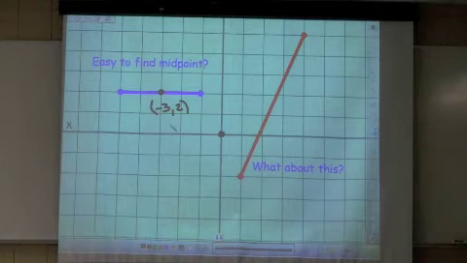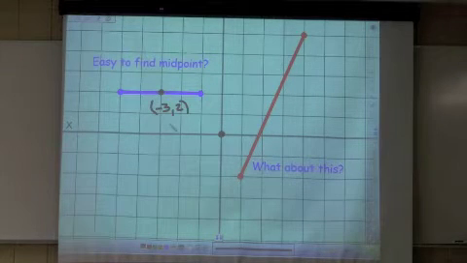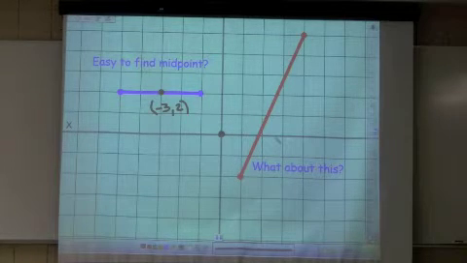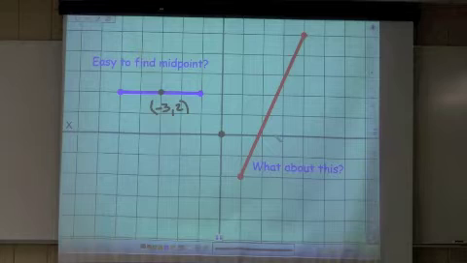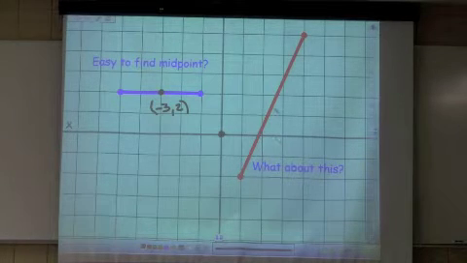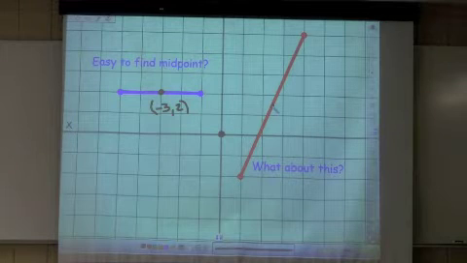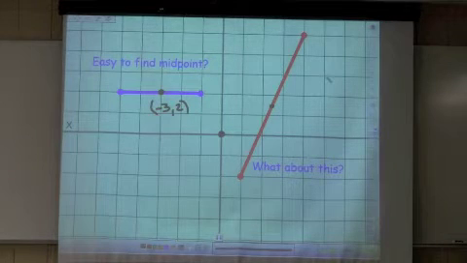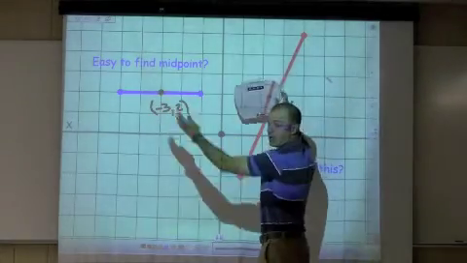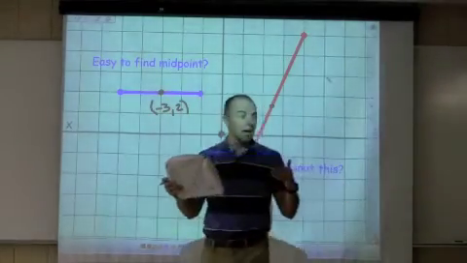You think it's easy to find the midpoint there? What do you think it is, Campbell? 2.5, comma, wait. Okay. I guess that's kind of hard. 2.5, 1.5? Yeah. Are we positive? No. It's a little harder to tell when it's on a diagonal, isn't it, than when it's just horizontal or just vertical and you can count boxes.